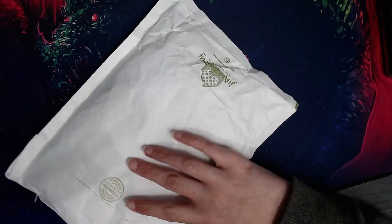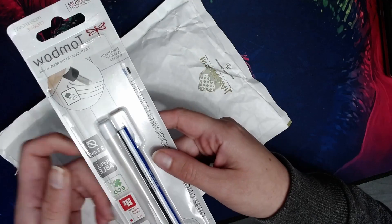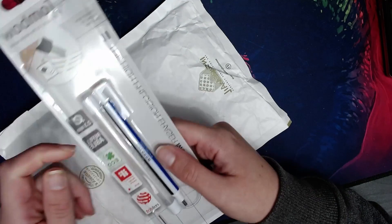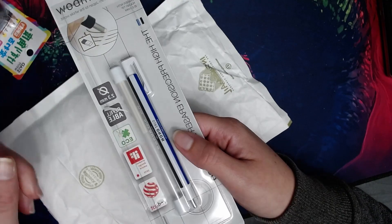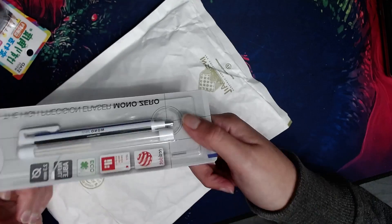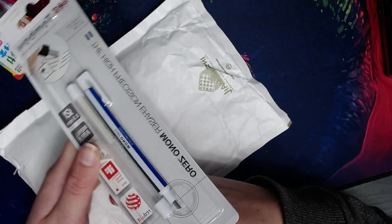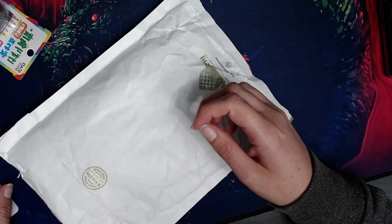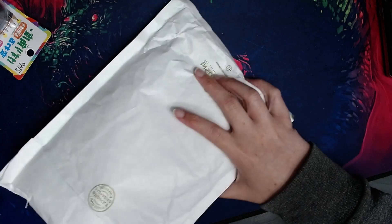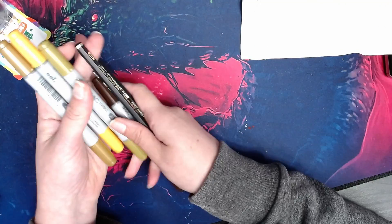I don't want things to fall out here. And then I got a Tombow — I think it's Tombow, like take a bow — pencil eraser, once again to go with the graphite. I have erasers but these are so handy for things like hair. I got one of these. It's very shiny so you can't really read anything but it's for erasing graphite and gives you really fine lines. There are refills in it too.